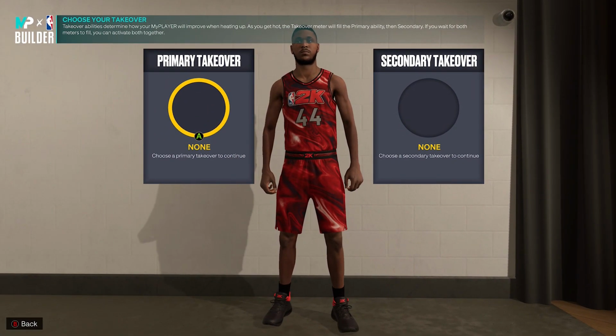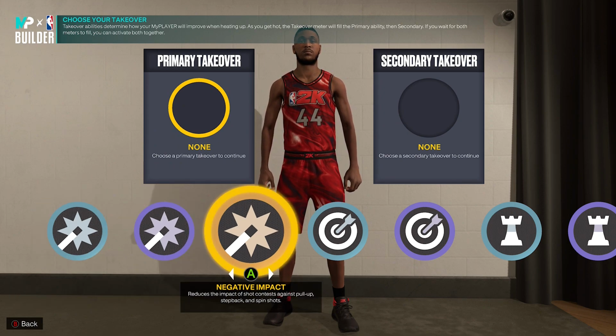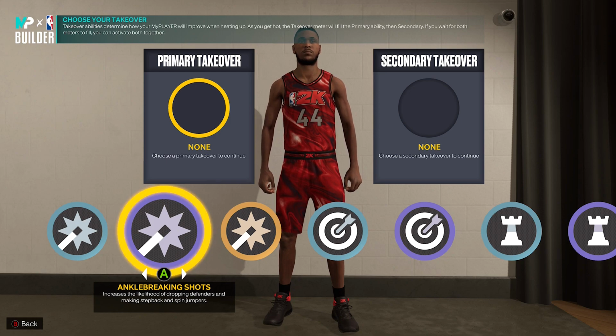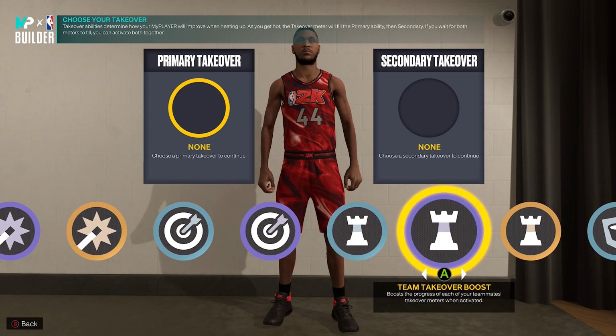Now, like I told you guys, you have not been clickbaited. This shot creating takeover is available to us on a 7'2" build, which is absolutely insane. You're gonna be breaking ankles with this build at a 7'2". You also got sharpshooting takeover, so if you want that limitless range or spot up precision, so crazy shooting ability on this build. You've got playmaking takeover.